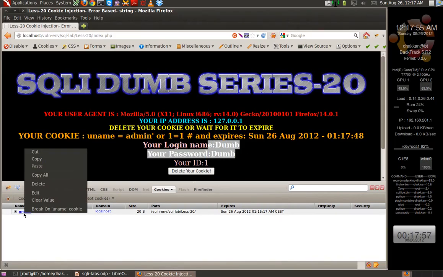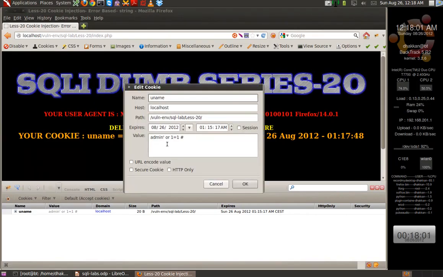Following the same logic that we followed in the previous videos, we have to know the left side, we have to know the right side, and we can inject anything in between. So let's not waste time and straight away do a query to find out the number of columns.